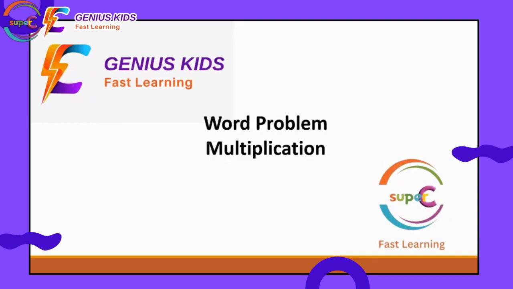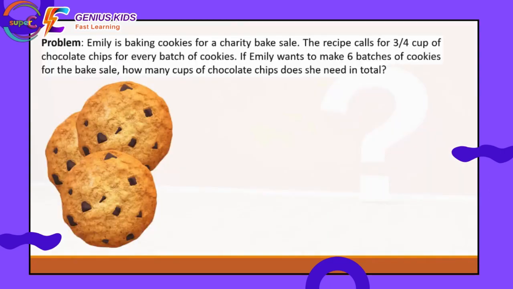In today's video, let us learn how to decode the word problem. Over here, one word problem has been given based on multiplication. So we have to first identify what information they have given. Secondly, convert that information into the form of a mathematical equation. And thirdly, find the solution based on your mathematical operations.